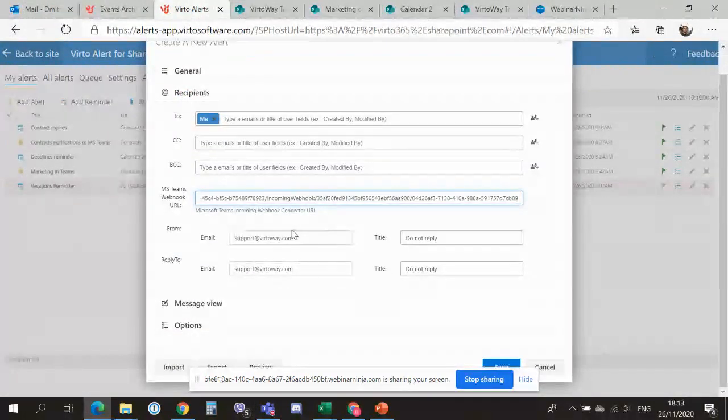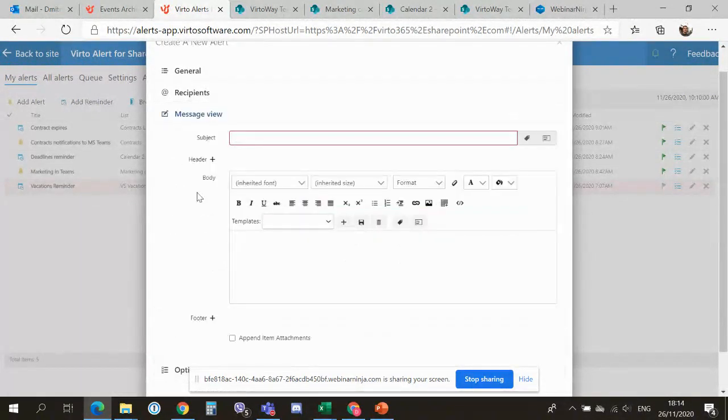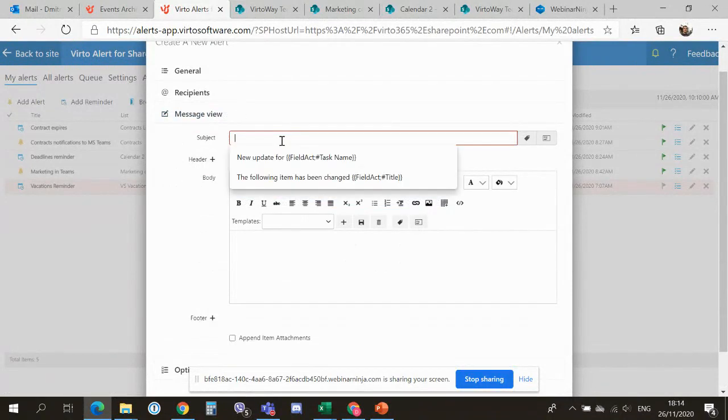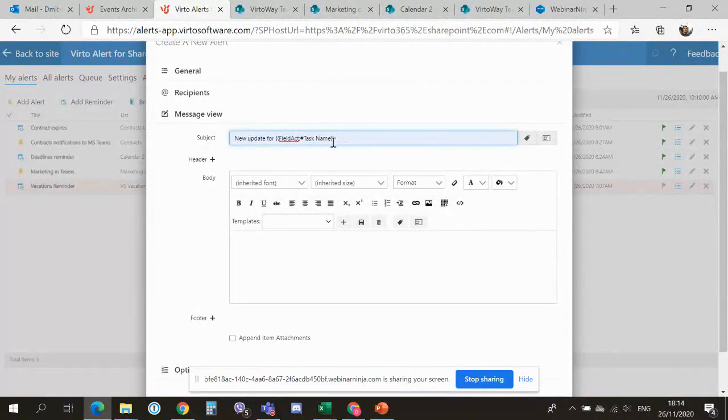Here you can specify from or reply to emails, or you can use the standard defaults, which are used in settings. For the next option, we go to message view, and here we select some subject like new update for, and remove it to show how to edit.